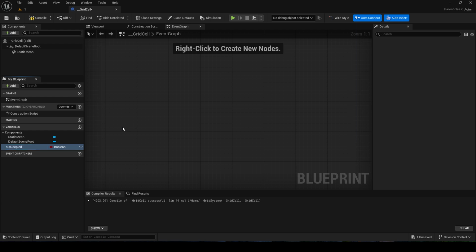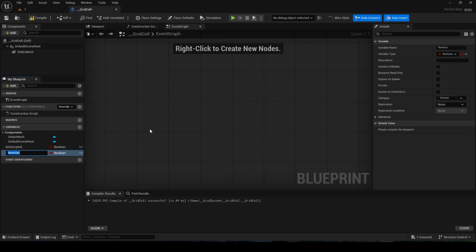Let's create the variables we need: occupied, Boolean, occupant unit, type unit base.